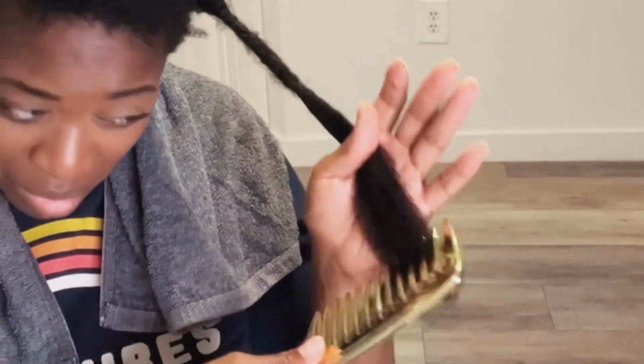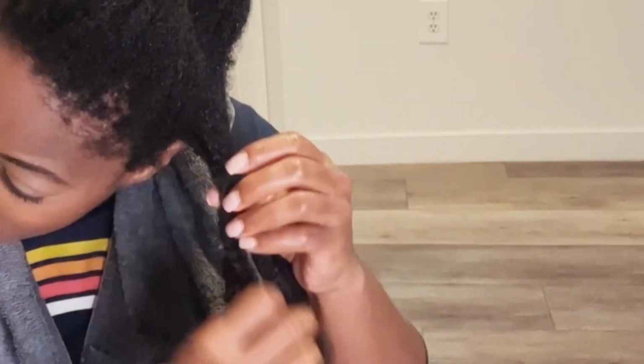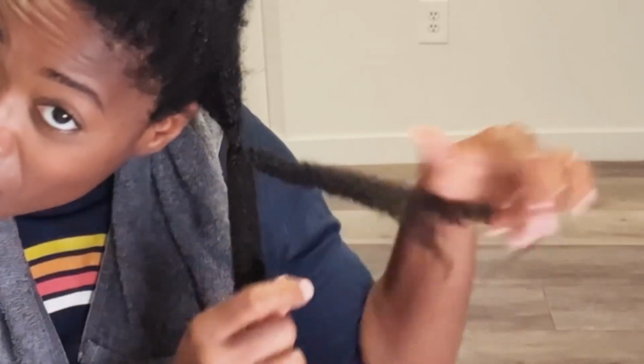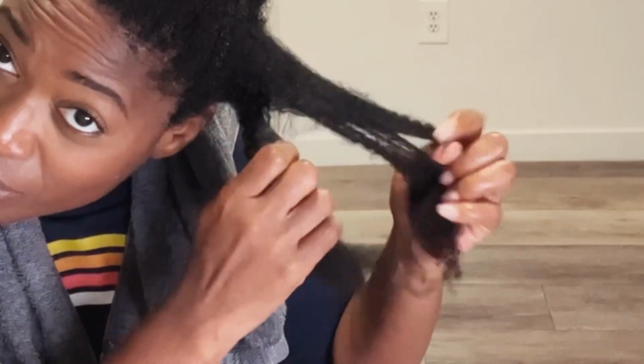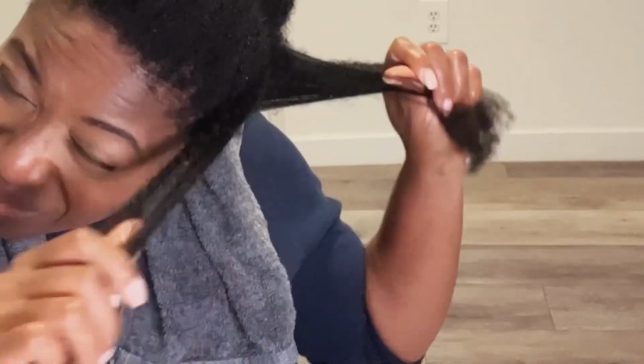I'm tender-headed, and plus, I be feeling it in my back. When I be combing it, it's like each strand is connected to a different nerve, and I just be feeling the pain through my body. So I just don't like the comb. I've been avoiding the comb for years. The last time I combed my hair was probably like 4 years ago.